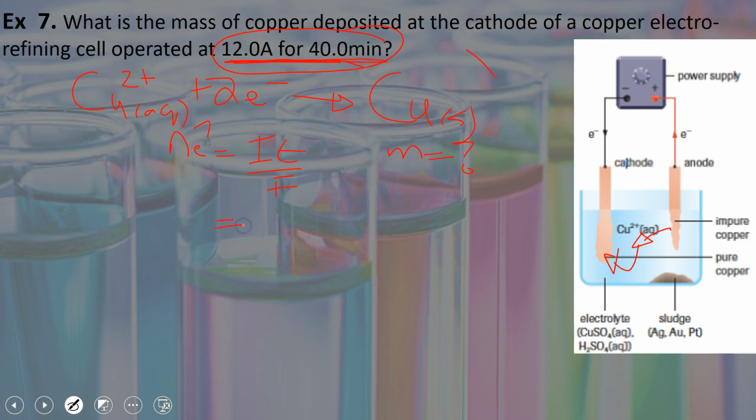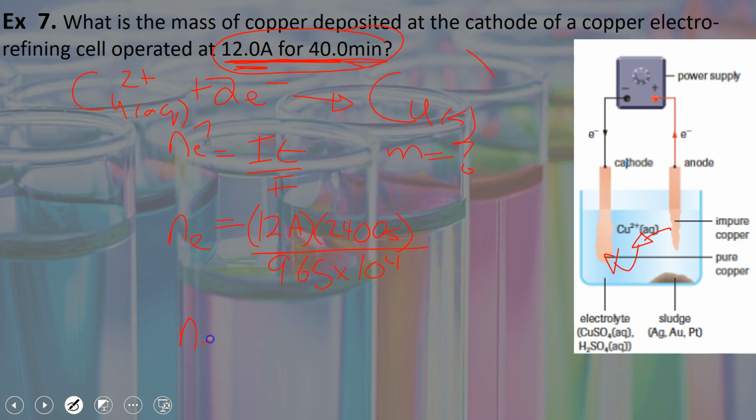And so I is amps, so I'll put that information in for amps, so 12 amps. Again, if you use amps or coulombs per second, it shouldn't matter. 40 minutes, what do I have to do to that 40 minutes? Times it by 60 to get it to seconds, so this would be 2,400 seconds over Faraday's constant, which is 9.65 times 10 to the 4. Make sure when you're putting this on your calculator, you put brackets around the numerator and the denominator. Otherwise, your calculator might go through it in a different order than you want it to.